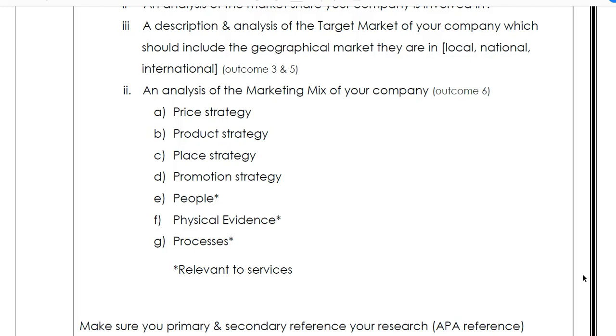Also, if we relate that to a service, for instance, some of the organisations that you will be covering in your assessment relate more to a service than a product, you might be thinking about, how do I get tickets or concert tickets to a particular place? Or how does it get to the consumer or to the buyers? If I've got a business or I've got, say, a gym, where do I want to be in the city so I can capture my market? Do I want to be close to an industrial part of town where a lot of the gym goers finish work and then want to go to the gym before they go home, or vice versa, before work in the morning?